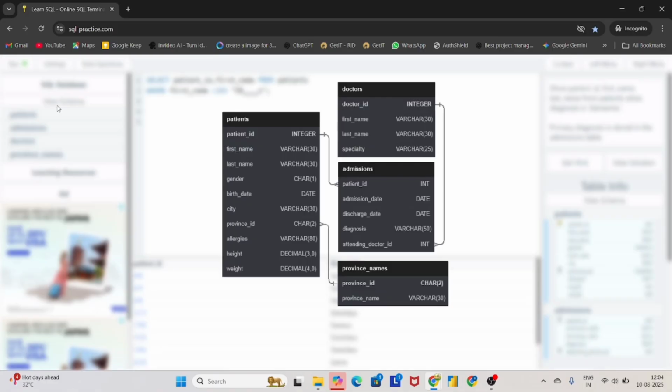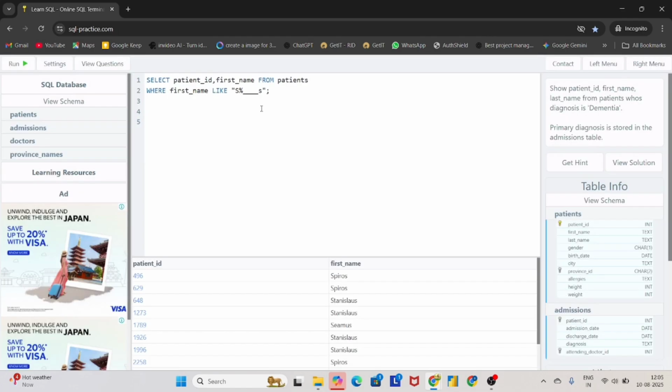First, I will show the schema. This is the patient table. This is the admission table, and the common column is patient ID. You can see it. On the basis of patient ID, we will join both tables, and according to that we can get the required columns. First, we want patient ID. Patient ID we want from which table?